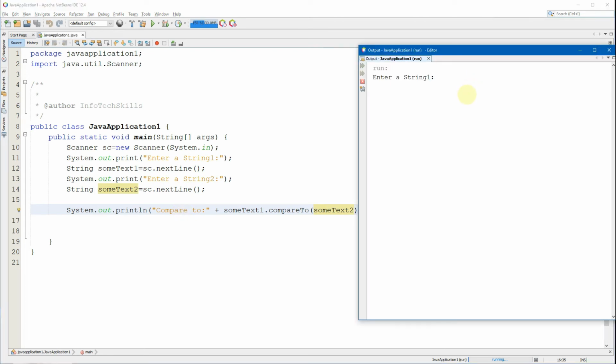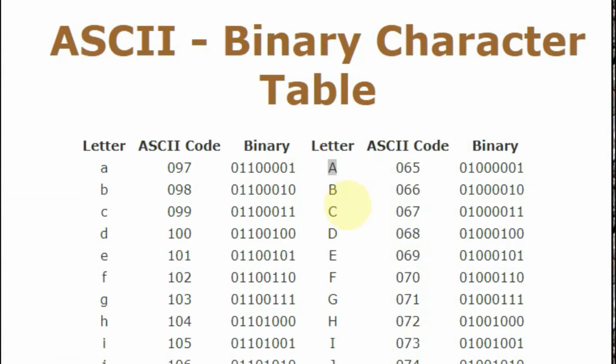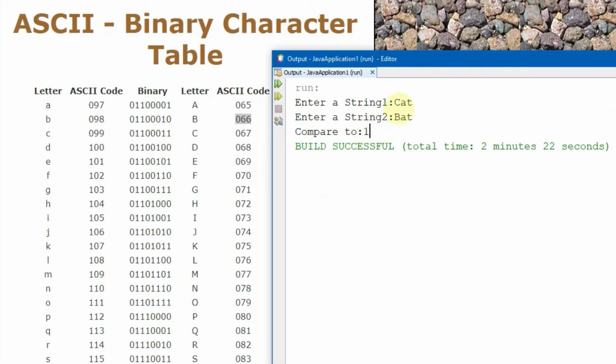So, dito sa my output, guys, let's say cat and bat ang input ni user. So, makikita natin that yung compareTo niya, 1 ang result. So, integer po ang return nung compareTo po natin. Okay? So, ang basis po niyan is Unicode value. And this, 1. So, makikita natin yung letter C is 67 while yung B is 66. Kaya po, 1. Paano yung A and T? Same lang naman sila ng ASCII code or letter. That's why 0 po siya.